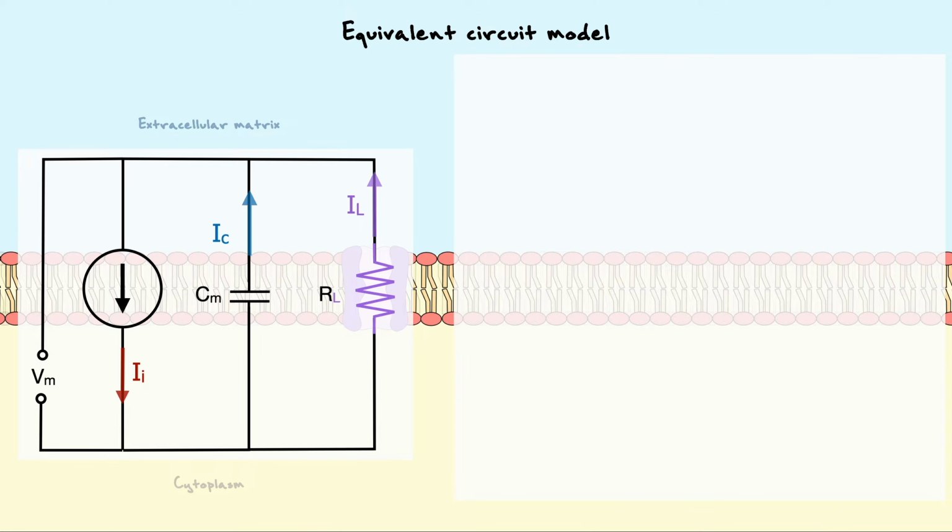As we did for the simple case with no resistor, let's find an equation that will show us how the membrane potential changes over time. Here again, we can start from the two basic equations we've established previously. Likewise, in this parallel RC circuit, we can establish that the sum of the currents in a node is equal to 0. Thus, with our convention, we can formulate that the injected current is equal to the capacitive current plus the current coming from the resistor.